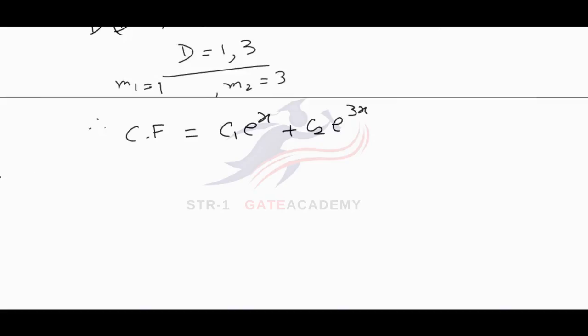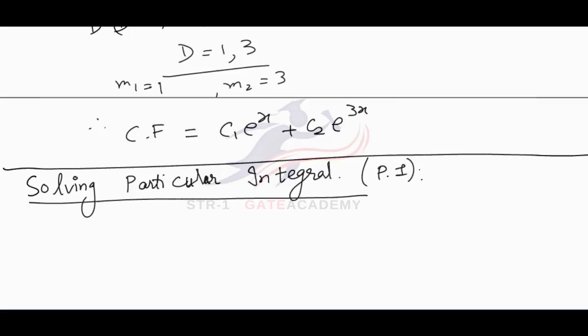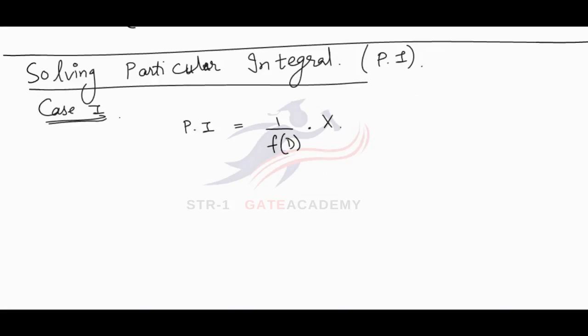The problem lies when we have to find out the particular integral. There, let us understand how we will solve the particular integral, PI. Now, to solve the particular integral, let us understand some rules. We'll talk about case 1. You actually want the particular integral. So the particular integral would be of the form 1 by f of D into X. This will be the value of y basically, right?